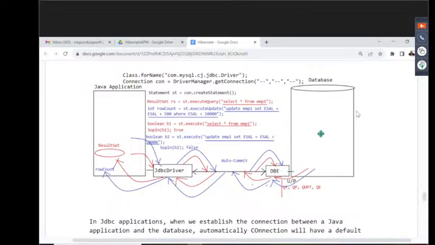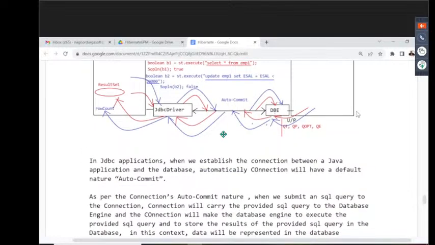Now, will the data be stored into the database table permanently or temporarily? Permanently, as per the auto commit mode, the data is going to be stored into the database table permanently. Storing the data permanently, representing data in the databases permanently, is nothing but data persistence. Clear? That is completed. In that way we are able to achieve it clearly.